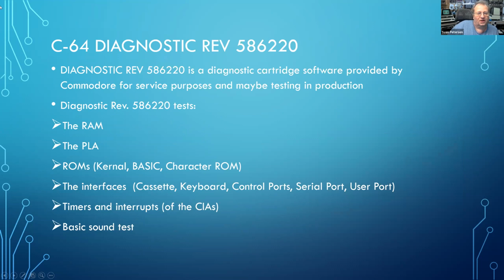So the diagnostic revision with a long number is a diagnostic cartridge software, which is provided by Commodore for service purposes and maybe for testing and production, which I don't know. It tests the RAM, the PLA, it tests ROM, which is kernel, basic, and character ROM. It tests the interfaces and timers and interrupts, and it does a basic sound test, which is just an audible thing. You have to listen to it. And it will test all generators and all voices and stuff like that, but it doesn't test the filters.